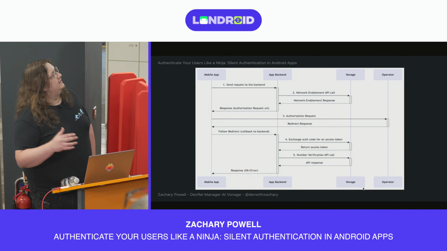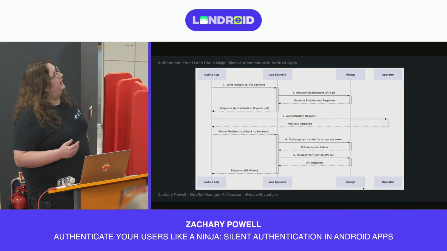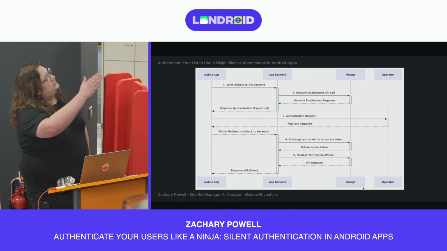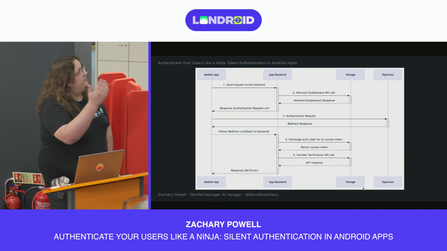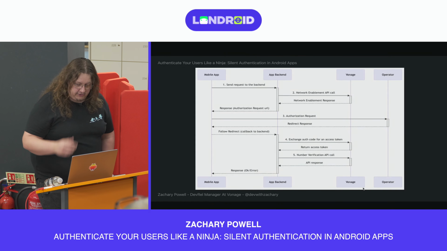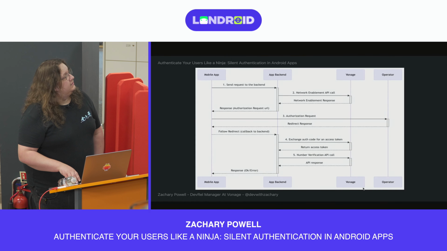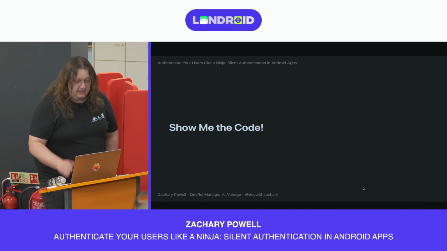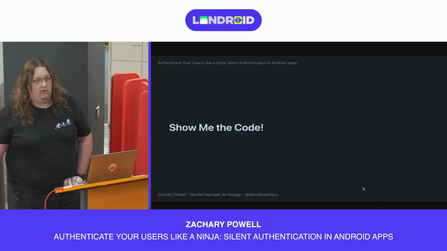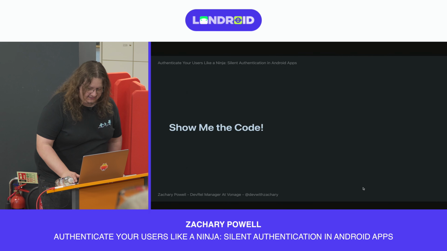Like I said, it's a little bit multi-stepped, but first off, we're checking to see if this can happen in the first place, up to step 2. And then the rest is that OAuth flow. So that's the diagram, that's that side of it. And if you're still awake, let's actually look at some code. Let's actually look at what this looks like if you're trying to implement it.